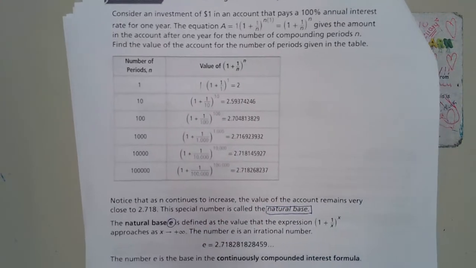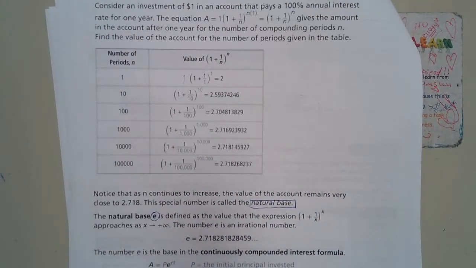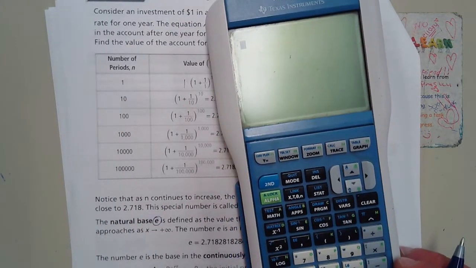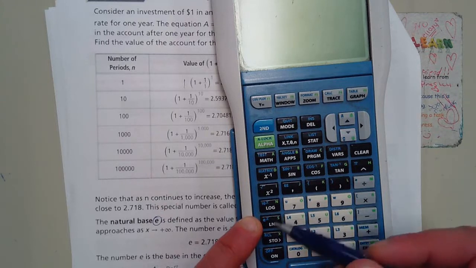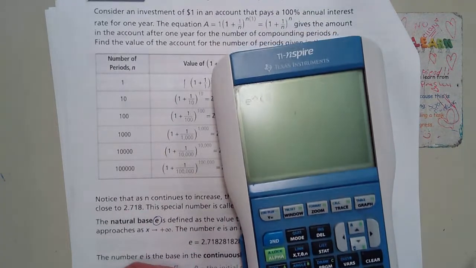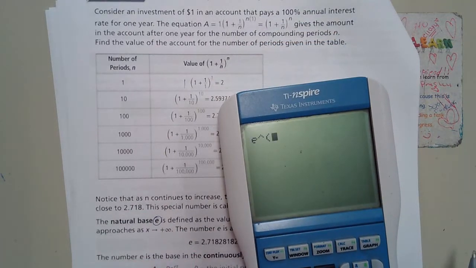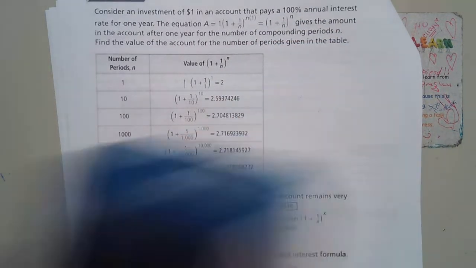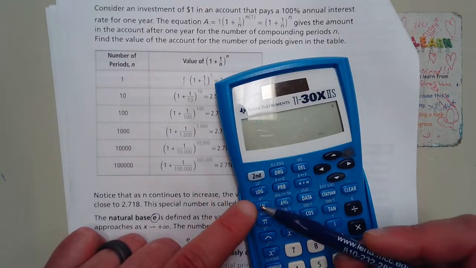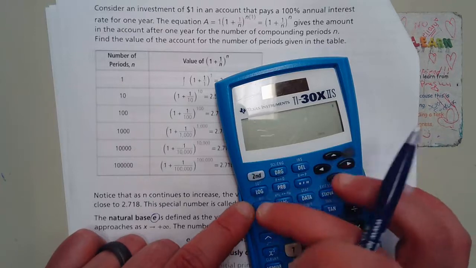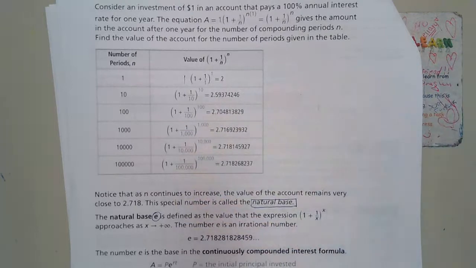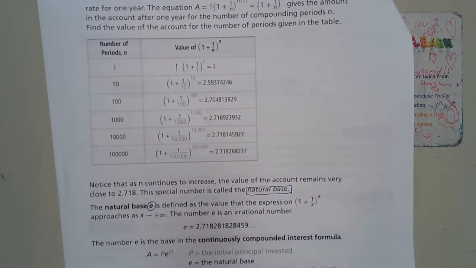You've maybe seen this in your calculator. If you're using a graphing calculator, that E is, it's second, and then it's going to be right here. You have the ln key, so it's like second, and this ln key will give you that E to the, and they always put a power on it. You'll see why here in a second. If you're using like a scientific calculator, it's again on here somewhere. You just got to look for that little E. Again, mine's another one of these. It's a second something, so I go second here. If you're using like your phone, a lot of phones, if you turn it sideways, will have that E option on there. So you can find it a bunch of different ways.